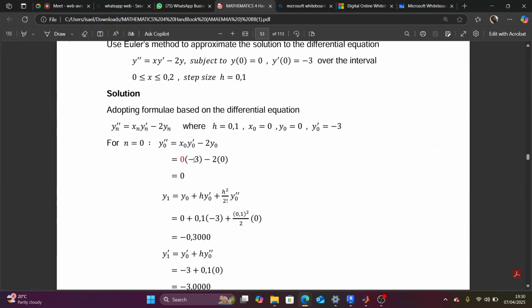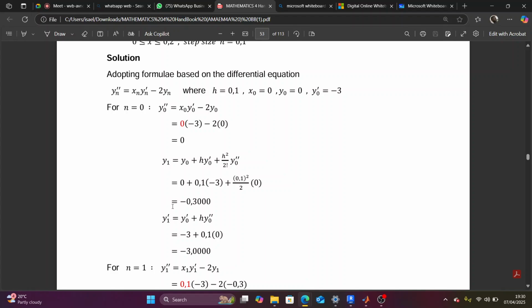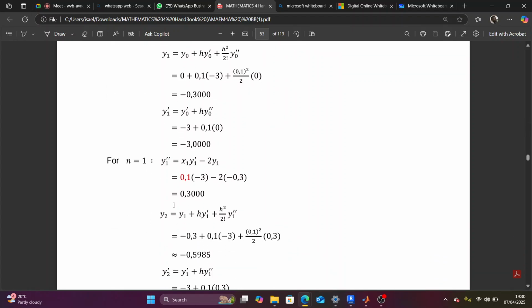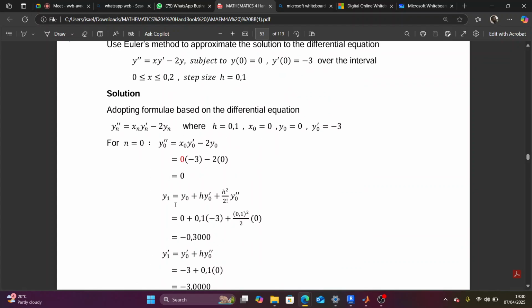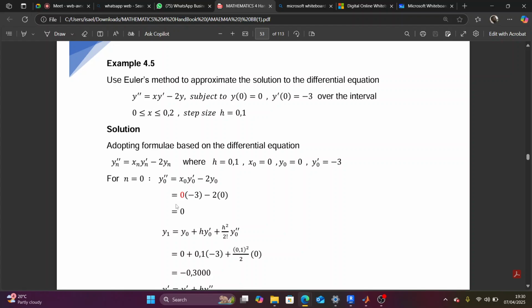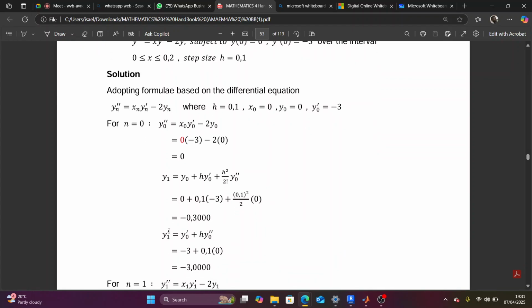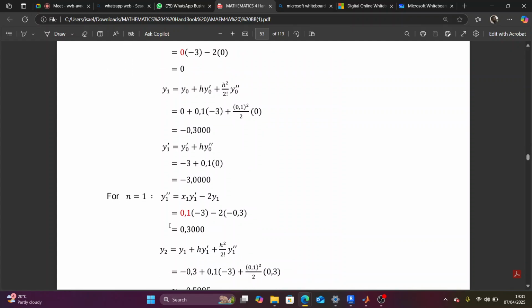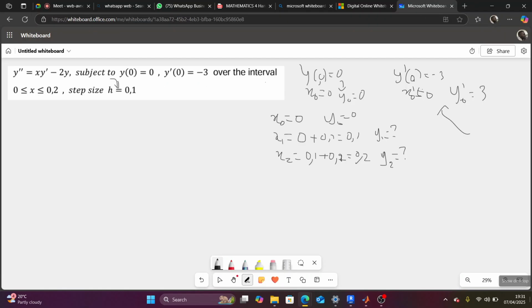This is yn plus 1. We've got y1, y prime 1. Okay. So for this, what do we need to solve for? y1, y prime 1, y second 1, and then you are done for n equals 0. Ooh, this is actually interesting, guys. Do you guys agree that it's actually easy? Do you guys agree that we have y0 and y prime 0, right?